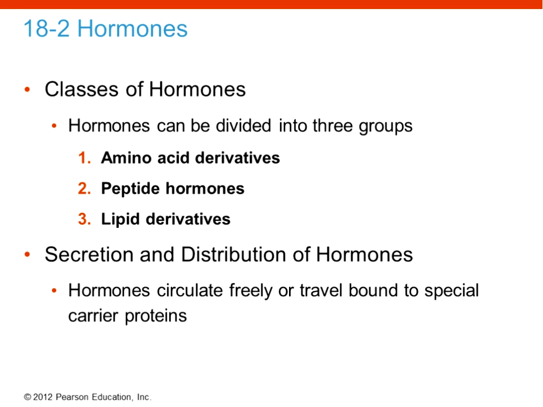All right, so first thing we need to do is understand how hormones work in general before we can look specifically at all the different endocrine organs and the hormones they release. So generally, we can classify these chemical messengers, these hormones that are going to travel through our bloodstream, into three categories: amino acid derivatives, peptide hormones, and lipid derivatives. And most hormones circulate freely through the bloodstream and they arrive at their target and have their effect. Some, though, travel bound to what are called carrier proteins or transport proteins that sort of chauffeur them, if you will, or guide them to the appropriate location in the body.